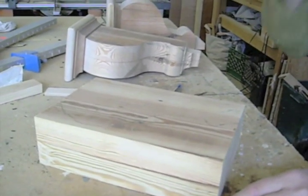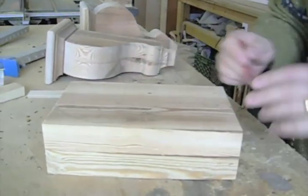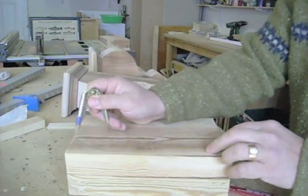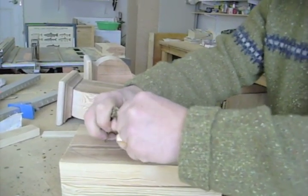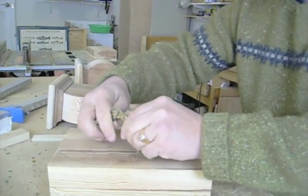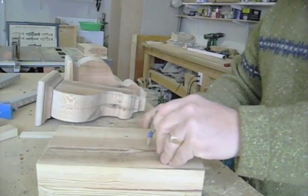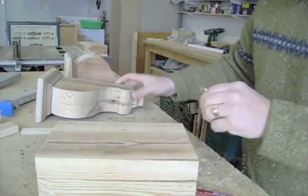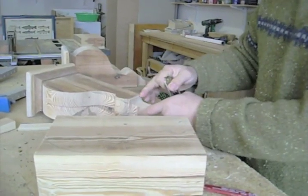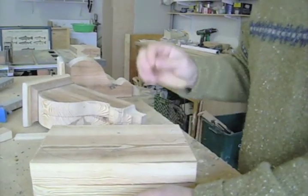I look at it and see if I like it. If not, I can sand it off and try again. I basically got the shape I wanted — I'm a little too fat in here right now — then I took my compass and opened it until my pencil was matching what my freehand was doing. I used the compass to give me a perfect circle to cut by, and did the same for the inside swing and the small bump, just opening and closing the compass to match my freehand but give a much more perfect result.